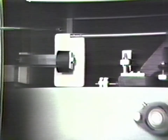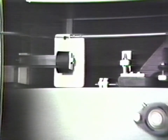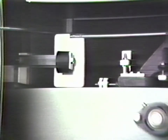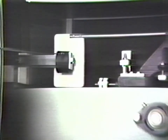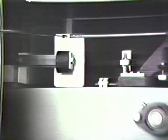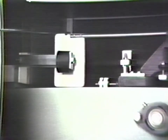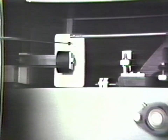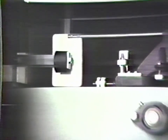it becomes a velocity device. That is, as the vane passes through the magnetic field, eddy currents are created, and each eddy current has around it a magnetic force which is opposite to the force of the fixed field. And this causes the vane, and in turn the beam, to look for an equilibrium position. Since it is a velocity device, there is no force at the equilibrium position because the velocity at that point is zero.